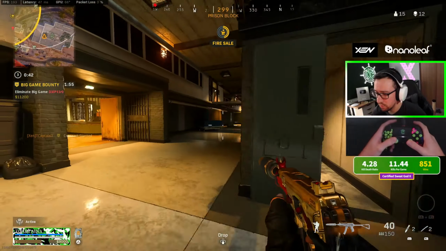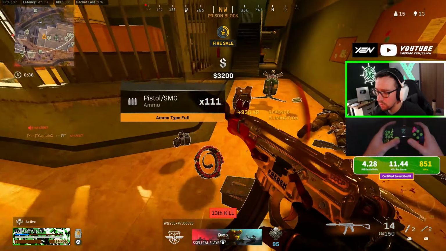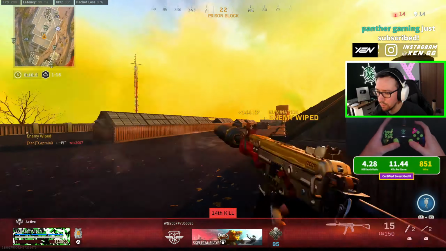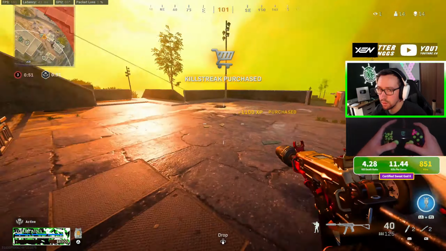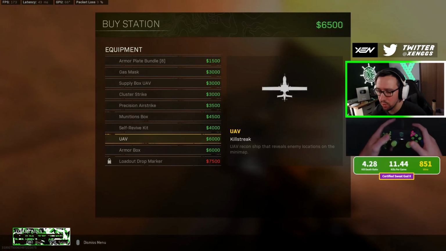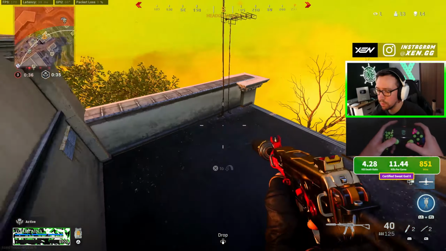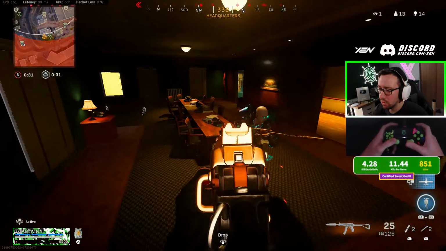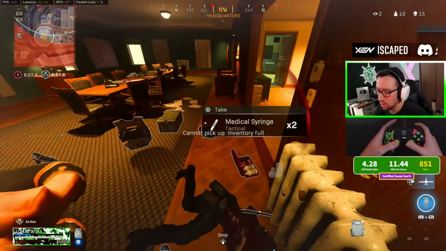Sorry, guys. Damn. I got night. No, it's on headquarters. Wait, he's not in the roof. Oh, okay, fried me. Was he using Arma?